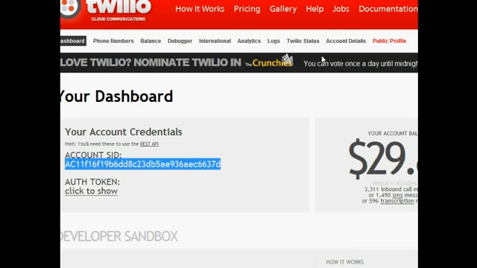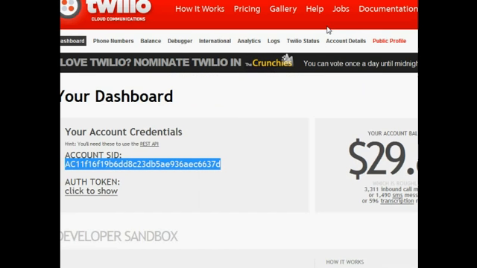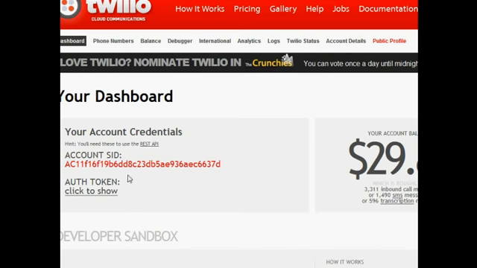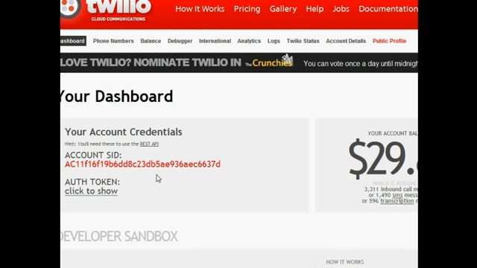Okay, and we're back in our Twilio account, and you also need this auth token. So you'll click on this to reveal your token, which will look something like this. I'm not going to reveal mine on this video because that's something you want to keep private. But if you click to show that, you can then copy and paste that into your installation. So I copied it. I'm going to paste it in here. And once you've done that, you can click Next.